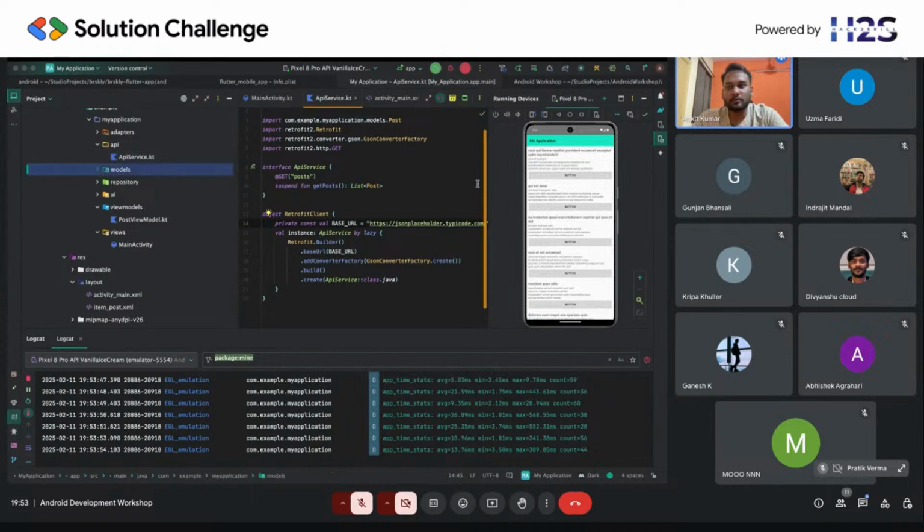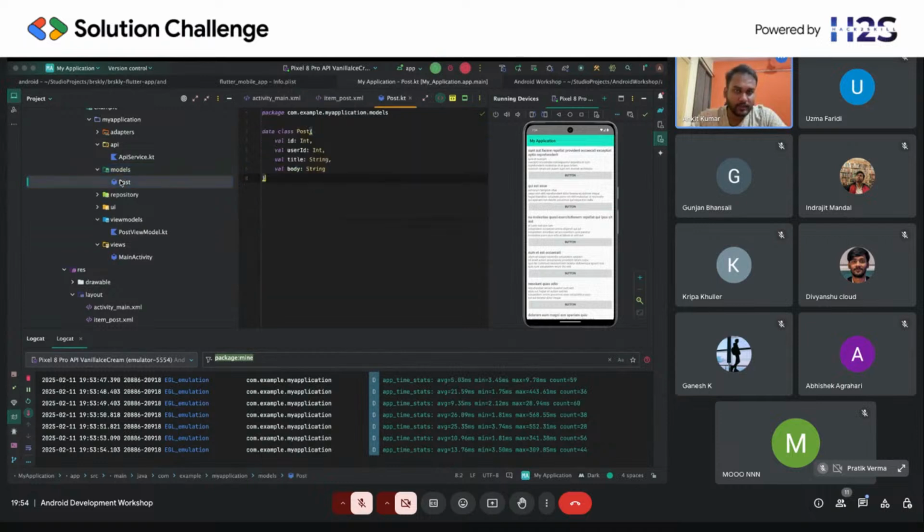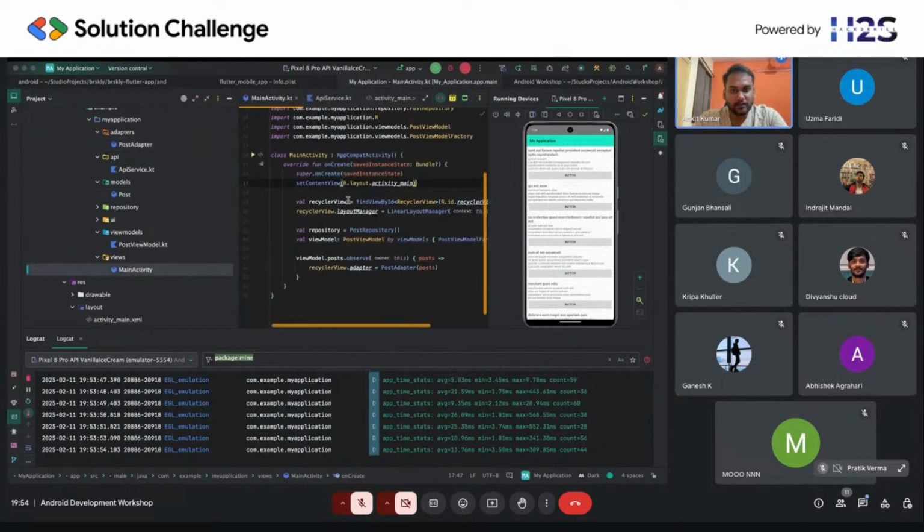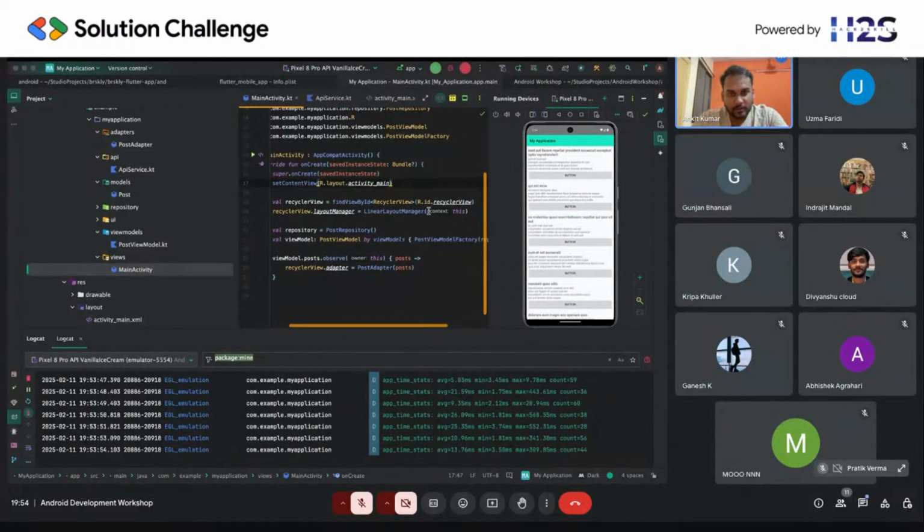You obviously create, so how does this data come from? This data comes from the API that we are calling, and it obviously must have some structure, right? This is how my data should look like, so that I could render it in the views. That happens here. This is the model file. You can see title and body here, which we are using to show the title and body. How is it being shown? The adapter is called in main activity. You might see I'm calling this adapter.